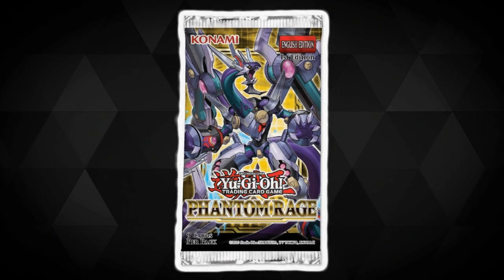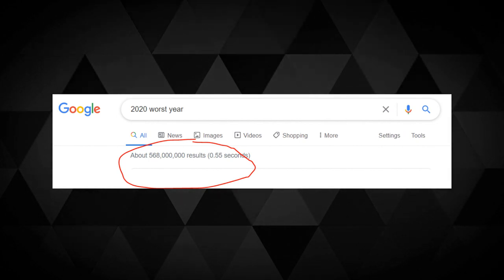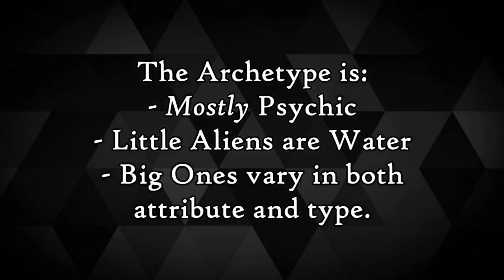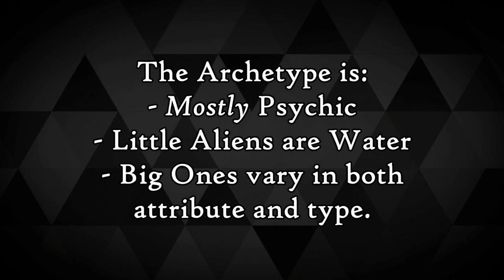The Myutant archetype debuted into the Yu-Gi-Oh! TCG as an exclusive in the Phantom Rage core booster set at the tail end of 2020, a year widely regarded as the worst year in recorded history. The archetype is made up of mostly psychic monsters of varying attributes, although there's a few other types thrown into the mix, particularly once you get to the higher level monsters. The lower level main deck monsters, however, are made up of water attributes.